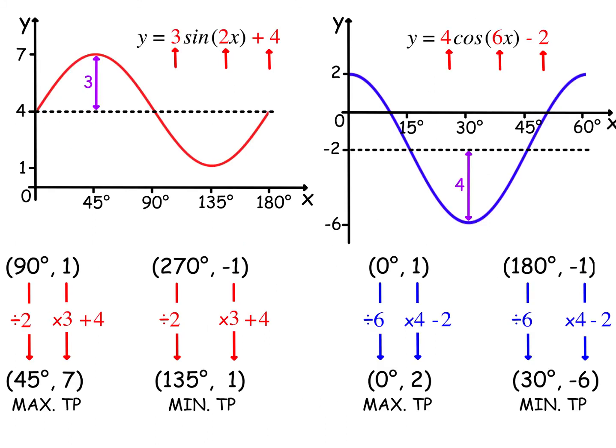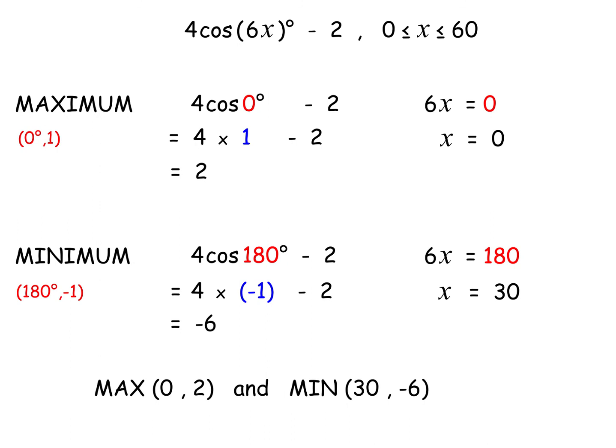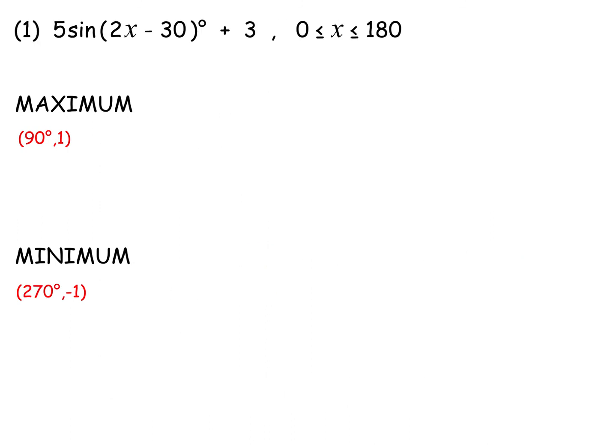We don't need that anymore. This is all you have to do. And the cases are more complicated than that because look in the brackets, there's a phase change as well. But the process is the same, so it's not difficult. So this is not any harder. I just want the bracket to be 90. So for a sine, I want the bracket to be 90. I'll make the bracket 90.